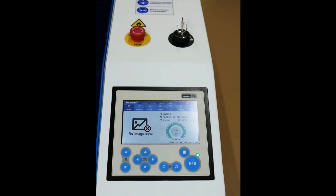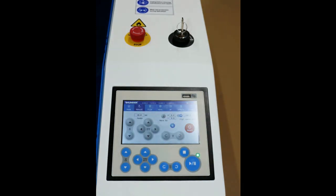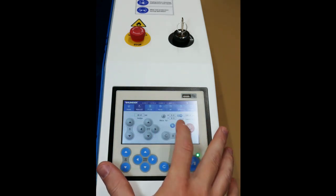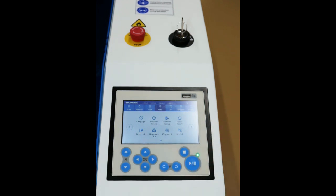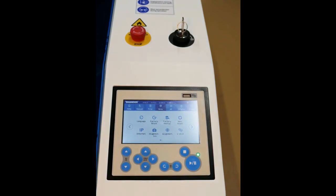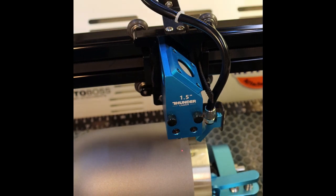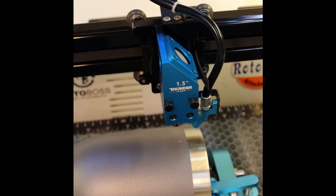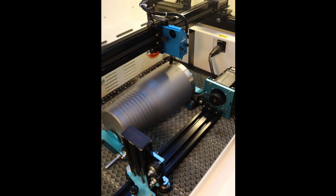The first thing I'll look at is the new touchscreen control panel — I really like this panel. It has the basic functions: your XYZ and U right there on the front, plus start, stop, and pause. You also have the option to control through the touchscreen. You have the autofocus button, origin button, and frame button, so you don't have to flip through any menus. All your basic menu items are there for IP config and everything. The autofocus moves the head over, the plunger hits the origin point, does the autofocus, then moves back out of the way — ready to go.